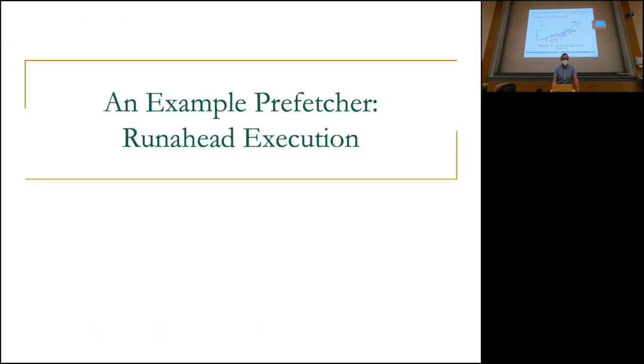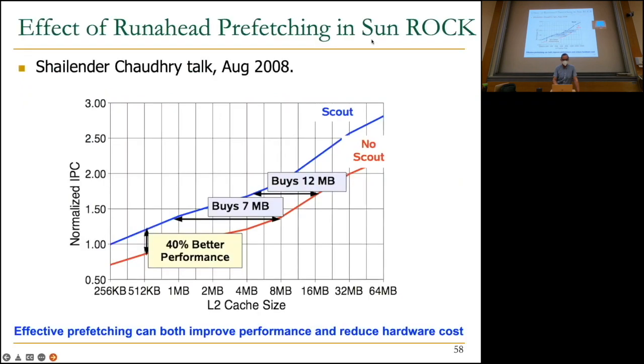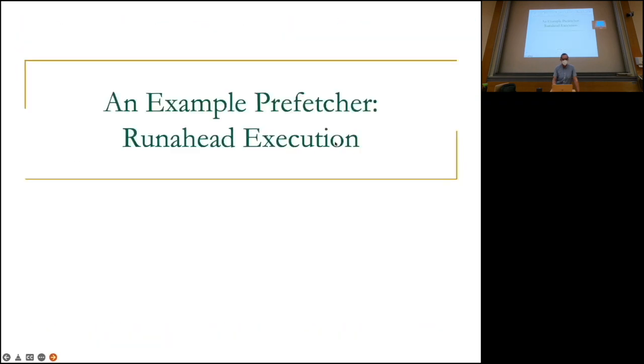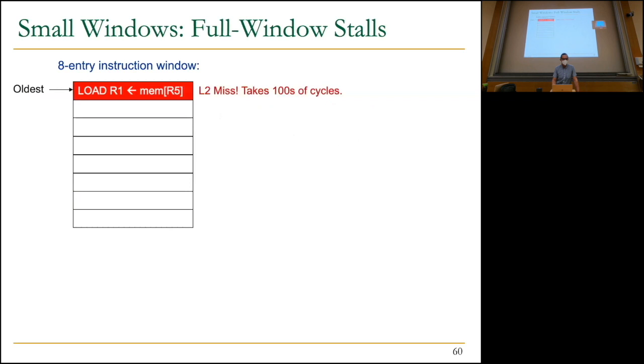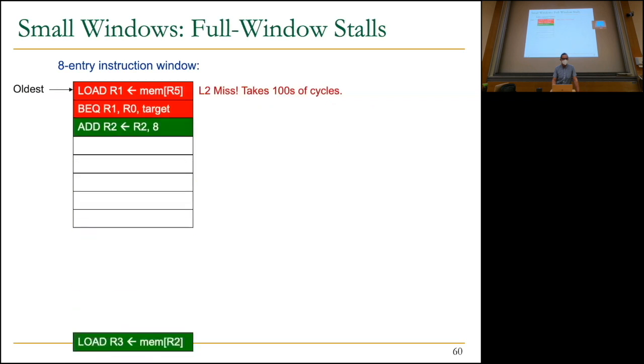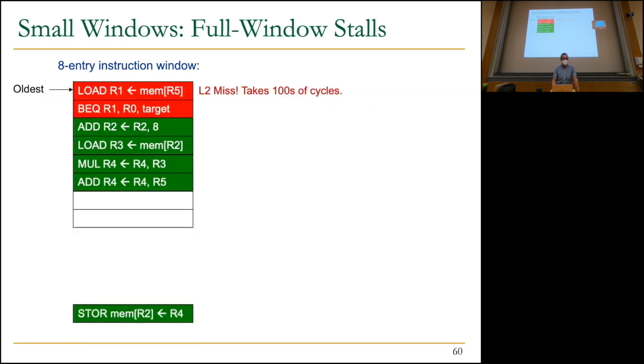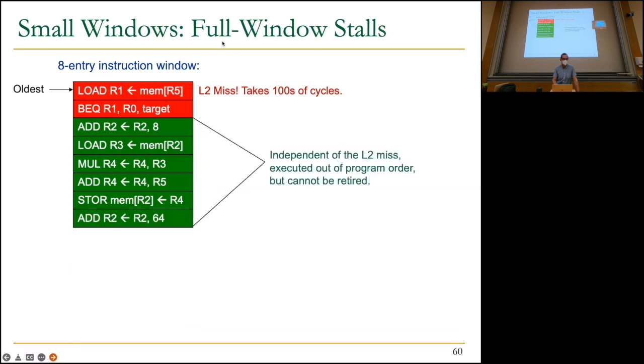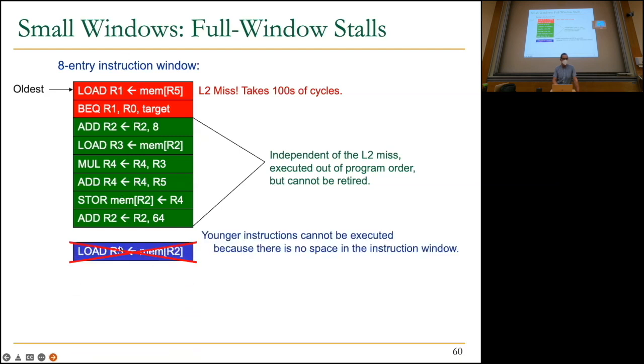So basically, we're covering scout threading, which is essentially run-ahead execution. And we covered that small instruction windows lead to stalls. You may have a long latency cache miss at the top. It cannot be retired due to precise exceptions, but other instructions in the window can be executed, but they can also not be retired because you retire instructions in program order. As a result, you cannot bring in new instructions that may miss in the caches, right?